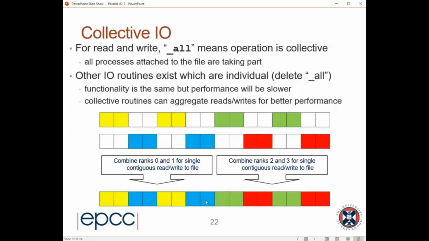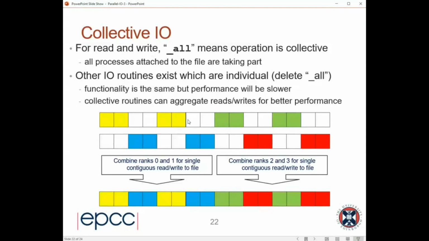But what the I/O library can do is, if you did an MPI file write, you get the same answer, but it would have to process every I/O request individually. So it couldn't do this data aggregation. If you do collective I/O, then the I/O library can spot patterns, and it makes an enormous difference to performance. In fact, there is an exercise to try non-collective I/O for the MPI-IO library. I suspect that will never finish. It's so slow. It can be 100, 1,000 times slower, because what it has to do is basically lock the file, do the I/O, then unlock it.